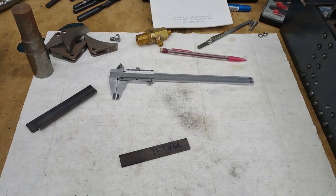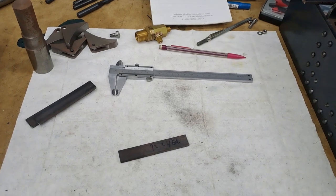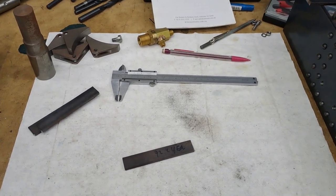Hi guys, I'm the chef. Today, we're going to be making the hangers for the brake shoes.